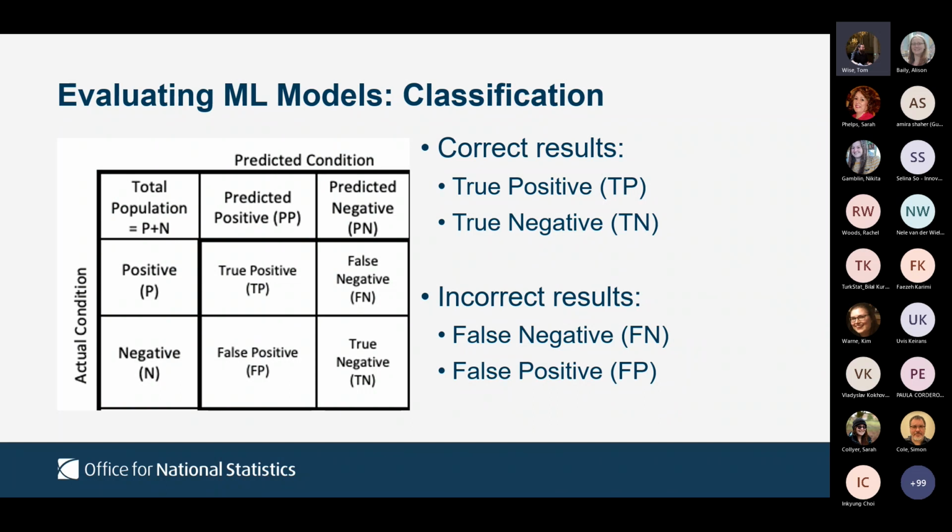Let's now flip the table and start talking about classification. So classification is a little more complicated, and today we're only going to really talk about binary classifications. That is to say, something has a true positive or a true negative, rather than having a multi-category classification.